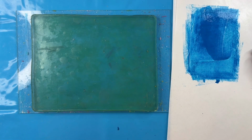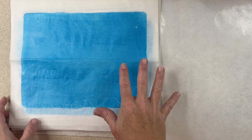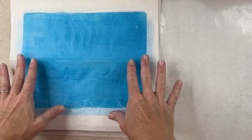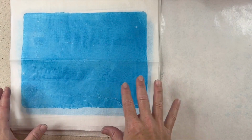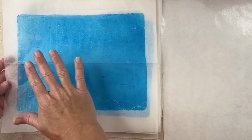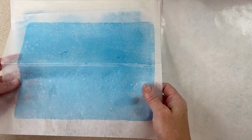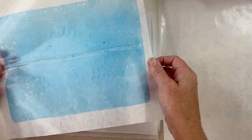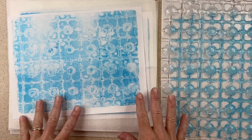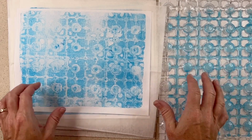So now let's take a look at our finished papers. Just to review our monoprints, and these are just single layers, which can be used again with additional layers or left as they are. So we have just the gel plate done with deli paper, here and here, the ghost print, much lighter print. And then we have the print that we made using the bath mat, this interesting texture.